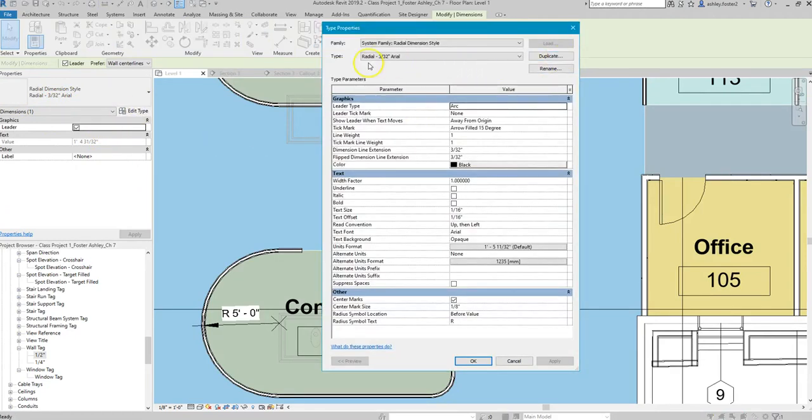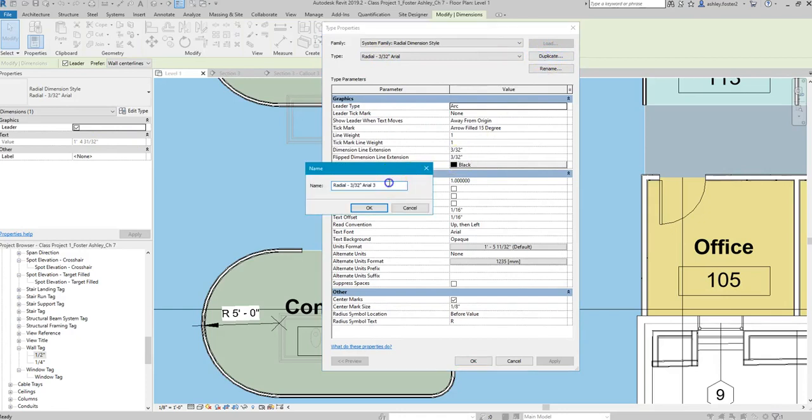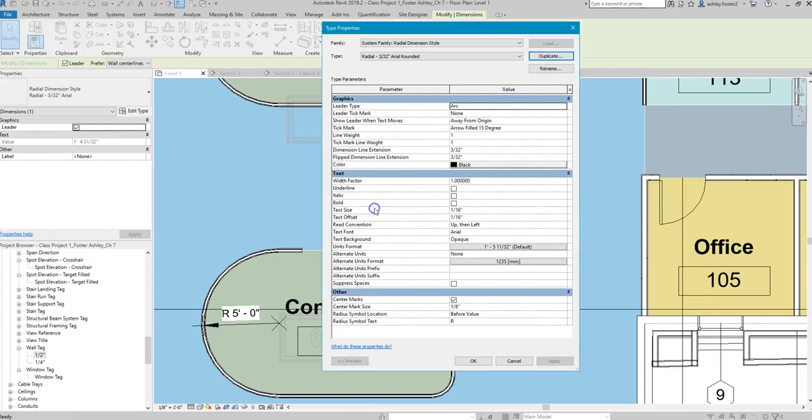And we want to duplicate this radial 3 over 32 Arial text. And we're going to add the word rounded to the end of it. And that'll make sense in just a moment.